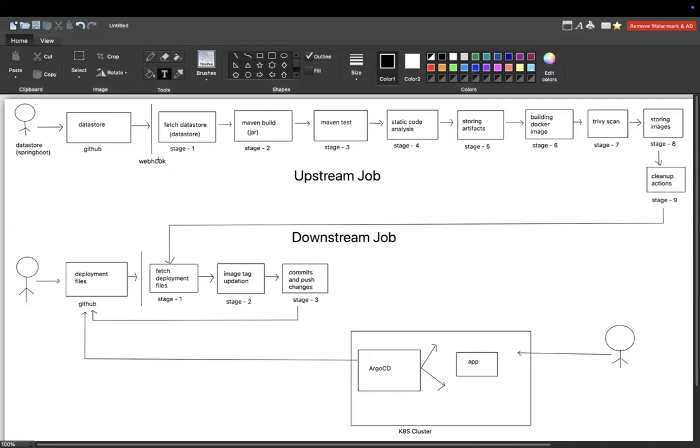If the webhook is there, our build is automatically started. If the webhook is not there, I need to go to the Jenkins console and click on Build Now. That's the difference. What will the webhook do exactly? It automatically starts the pipeline building of our application. All these stages are automatically started using this webhook whenever there is a change in the data store application in the GitHub repository.